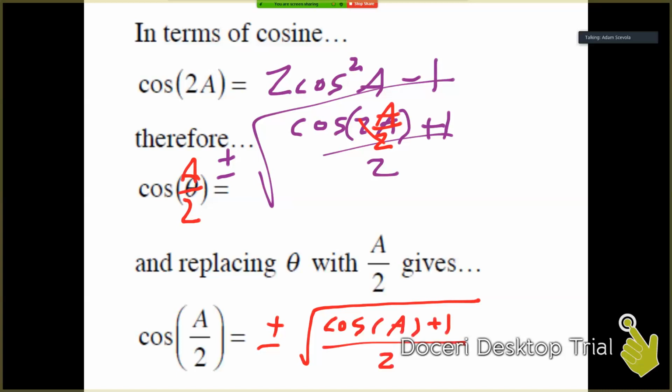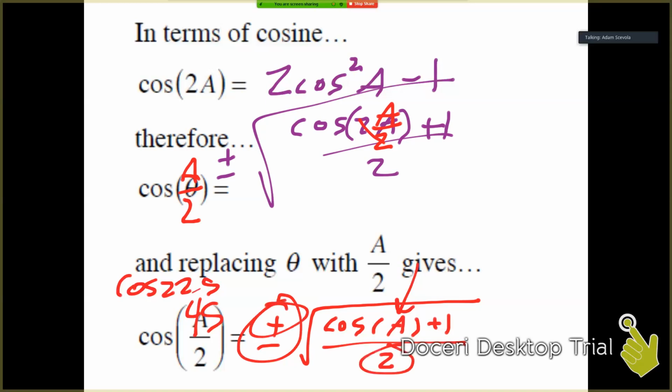All right, so if you were trying to evaluate the cosine of an angle that's half of one we know, that we could do without a calculator, like 22.5, that's half of 45. Then you would let a be 45. So now that's the cosine of 22.5. But then you would plug 45 in right there, and that's something that you can evaluate without a calculator. And then you have to determine what quadrant the angle's in. So 22.5 is in quadrant 1, so this will ultimately be positive. And make sure that you put the over 2 under the radical.